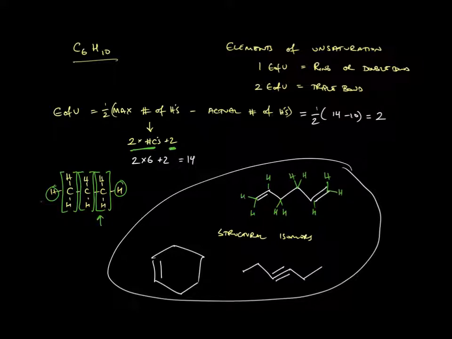All right. So I do want to tell you one more thing about this, which is that some people call this elements of unsaturation, and some people refer to this as the index of hydrogen deficiency. So essentially, how deficient are these molecules in hydrogens? So calculating the EOU, which is elements of unsaturation, is the same thing as calculating the index of hydrogen deficiency. They mean the exact same thing, and I'm sorry that 2 terms exist, but I want you to be aware of that.